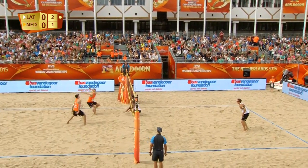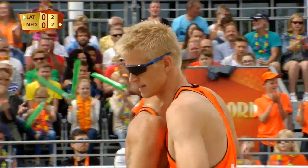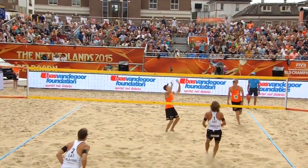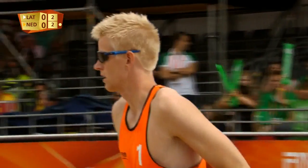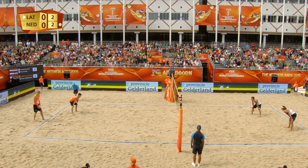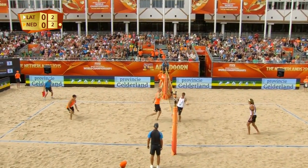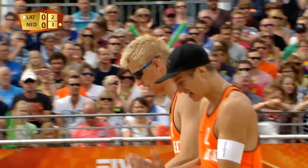Get them back here, that will help, that will square it up. There you go, same big angle, and it's the same big hit. That's what you can do when you're 6'11" and towering above the net as you go up. Fabulous angle, great execution, and that takes his overall point score up to 25 points just after a little over one match. And that's short at the net, it's gone down at 3-2 to the Netherlands.